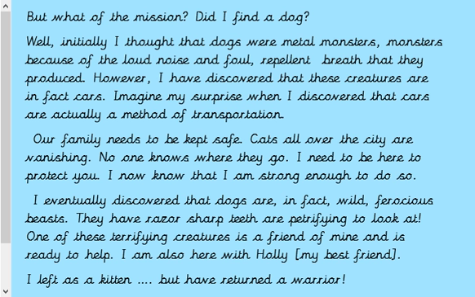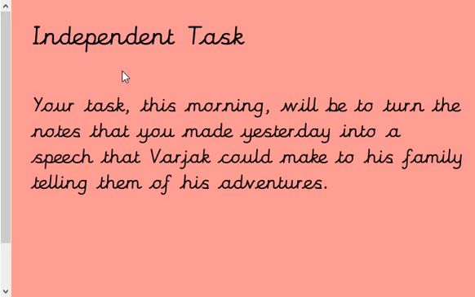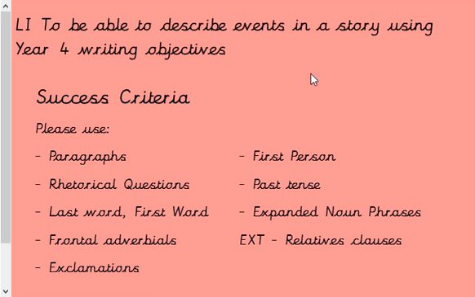Okay, your independent task this morning will be to turn the notes that you made yesterday into a speech that Varjak could make to his family, telling them of his adventures. You will need to use Year 4 writing objectives as far as you can this morning. You need to be using paragraphs. Now, the paragraphs should be easy for you today because each of those mini individual subheadings from yesterday could be your paragraphs if you wanted them to be.